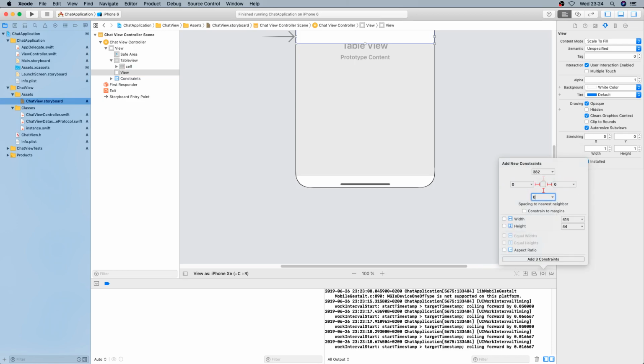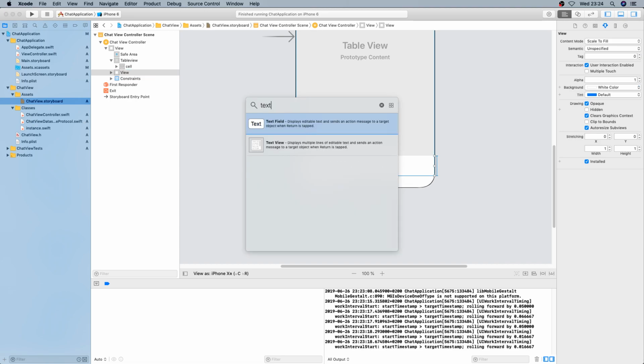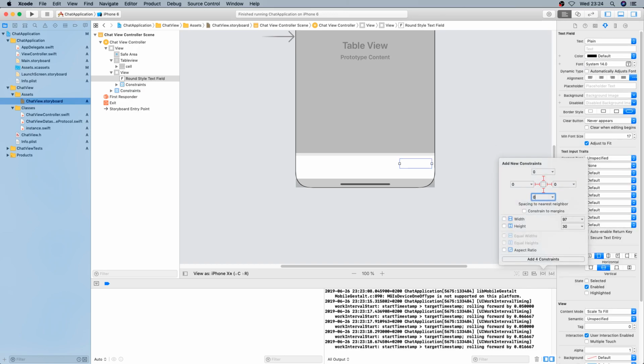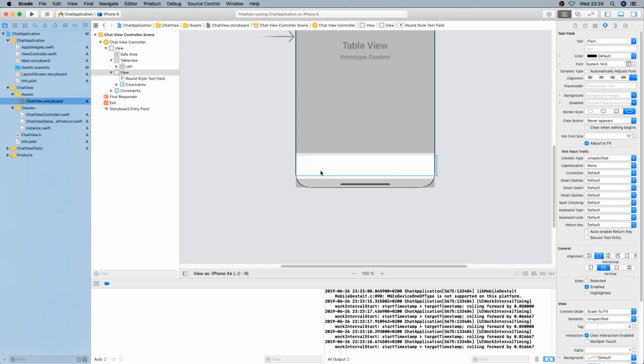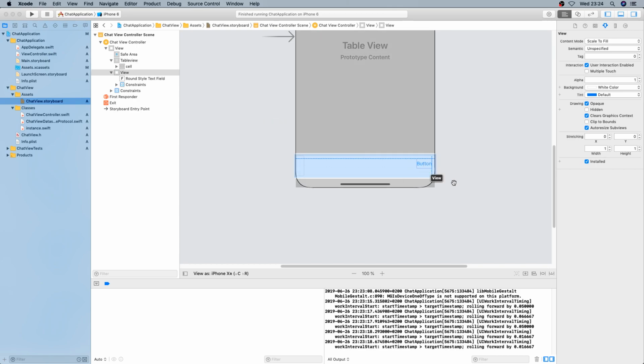And it's going to be 0 here and 0 on the bottom, and a height, I don't know, of 60, let's say. And then we want a text field here, and we don't want that. Okay, now we want a button here.